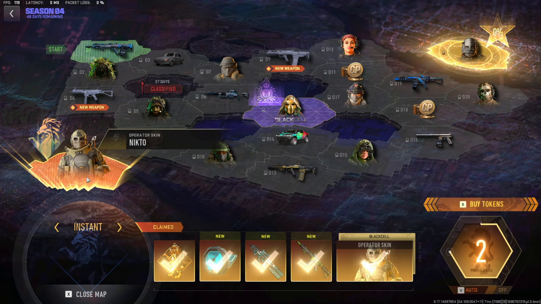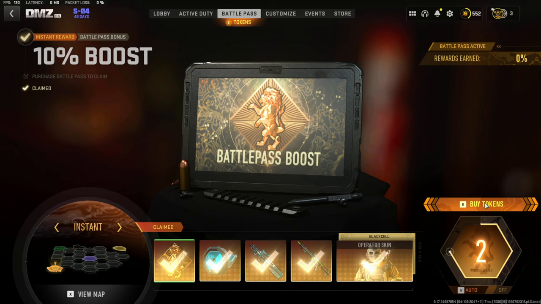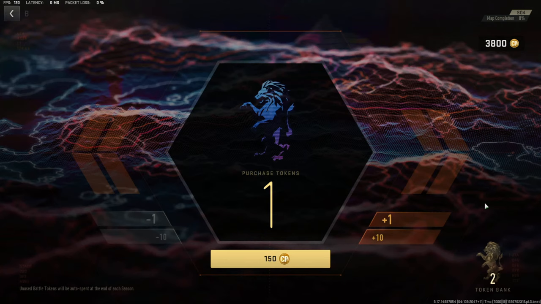Okay, so... If I already... How do I get to Black Cell? Are they disabled Black Cell, by the way? I can't see it. I've got 20 tokens in the bank. Yeah, because I bought 41. You bought 41 tokens. Yeah. How to use them though?